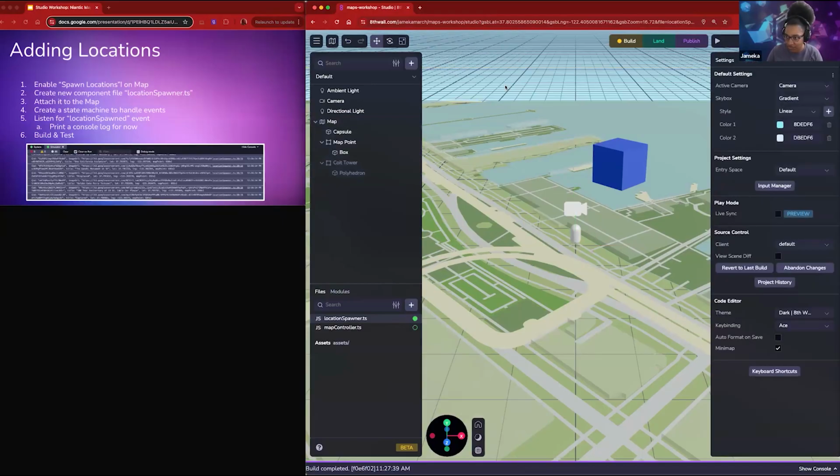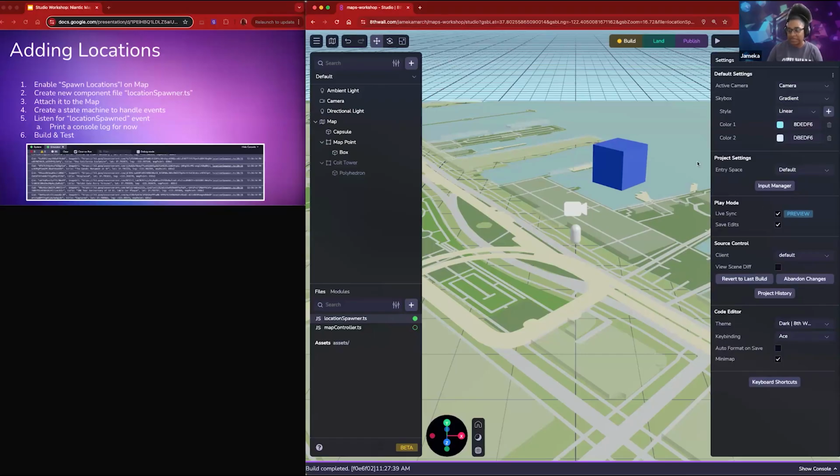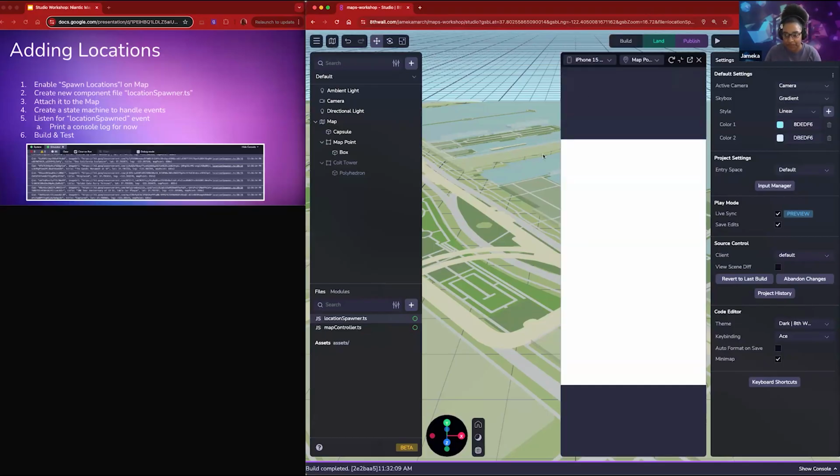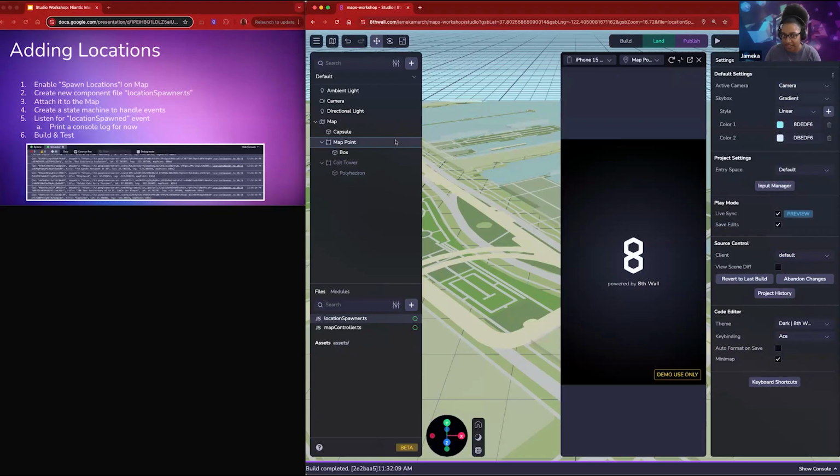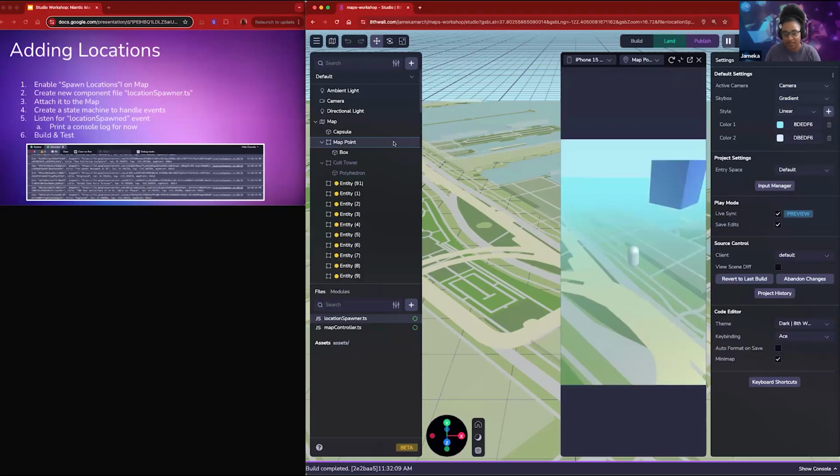I'm going to show you something with live sync real quick. So click live sync. You don't necessarily want to have live sync on as you're developing, but I want to show you how this API works. So I'll press play, hydrate, fantastic time to do so. Feels good. And play. And I had GPS off. Yeah, we're good. So if we look at the hierarchy here, we have up to at least 91 entities.